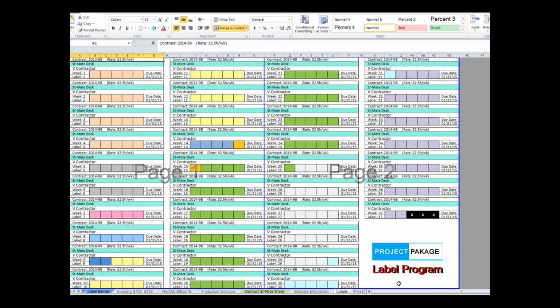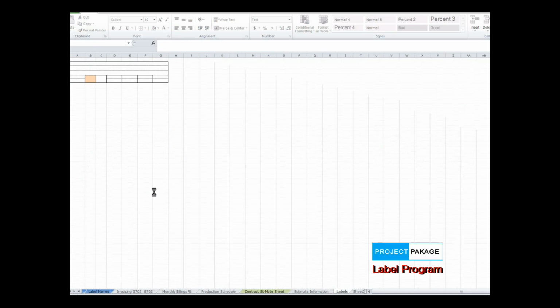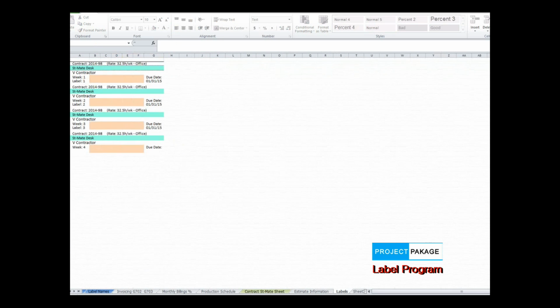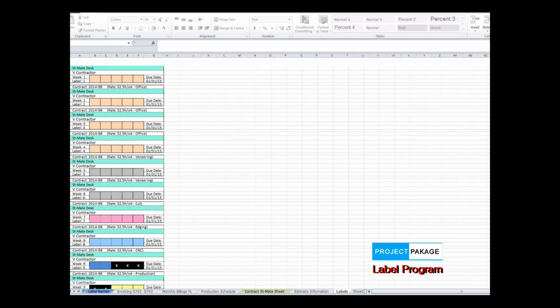The multiple department labels are for a smaller shop or a company that they have one man doing many tasks. So now let's go do a single department label, and the setup's the same. We're just changing it to single department. Switch it and then hit create labels, and that starts the process. Again, once that process is done, your labels will now be created, ready to be printed.